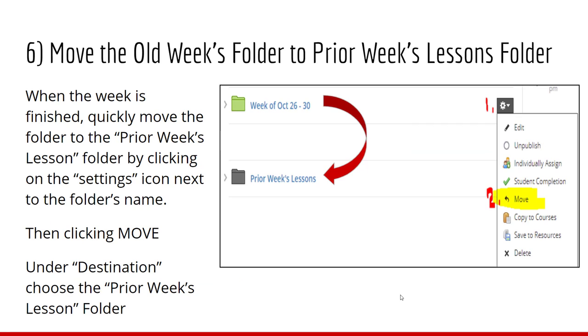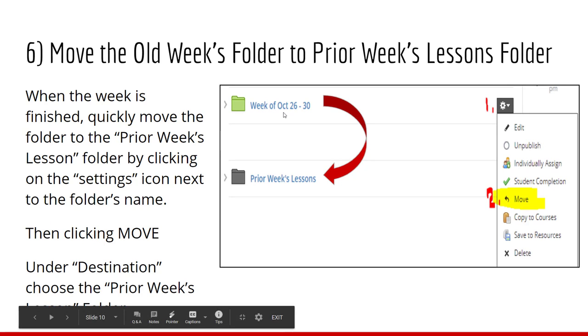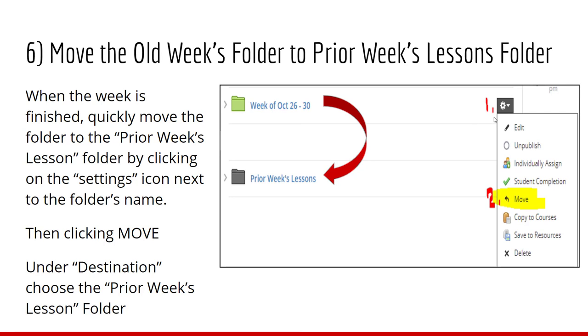This is what it will look like when you are moving it. So if this is the folder that is now outdated, I would click the settings icon, click move, and then a pop-up box is going to come up that says destination. I'm just going to choose this folder now, the prior week's lessons, click OK. This entire folder will move into the prior week's lessons. And then, like I said, students can go there into the gray folder and know that they can work on lessons that they're still missing.